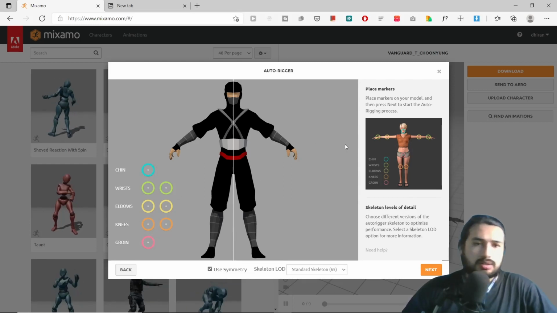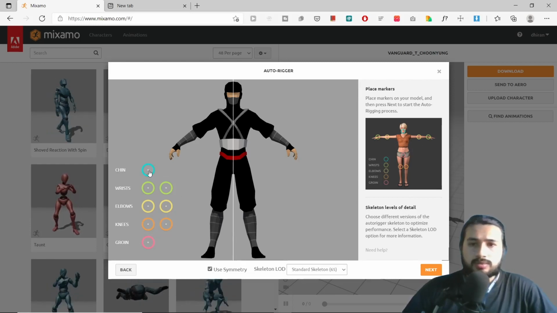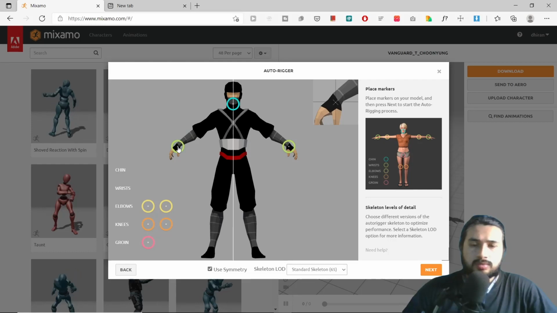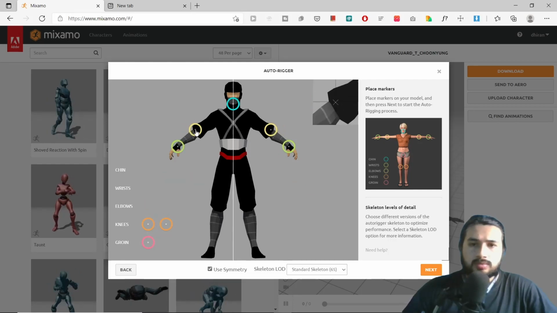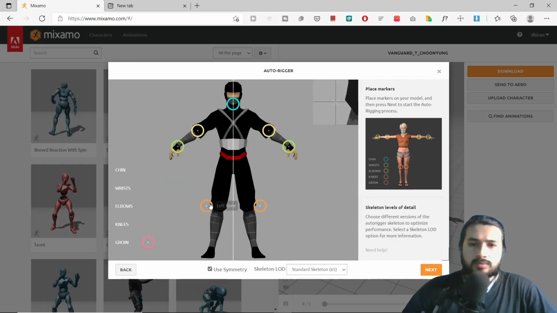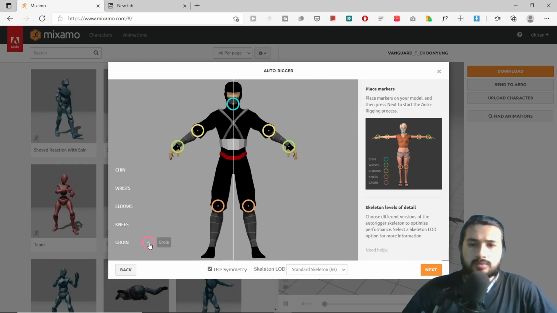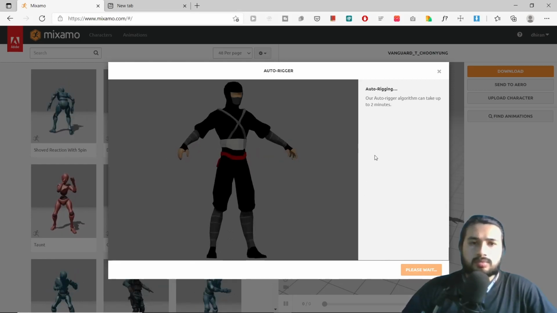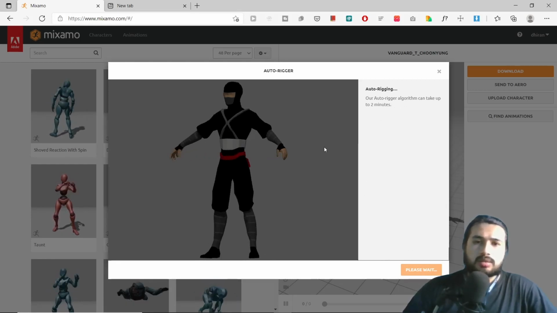Now position it as instructed here. It auto rigs our character.